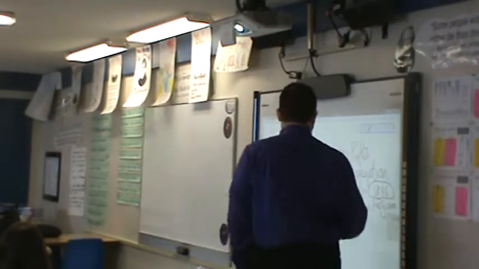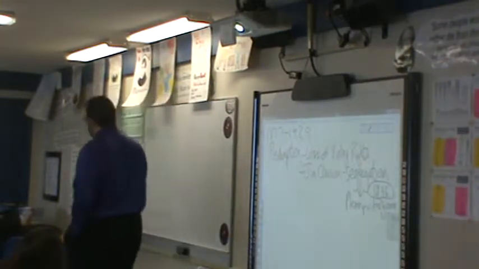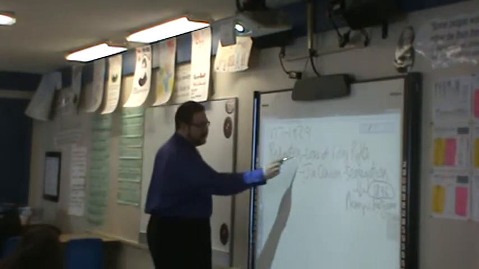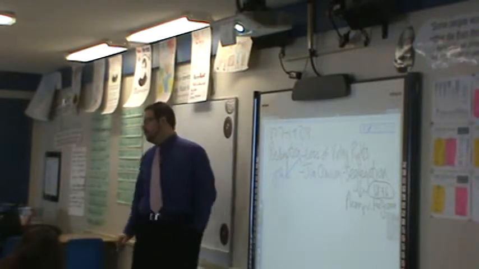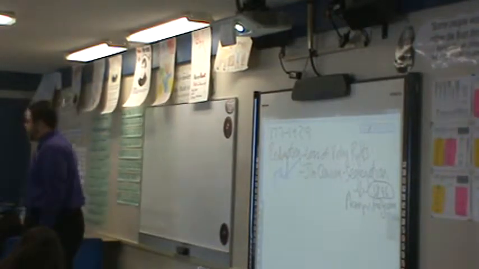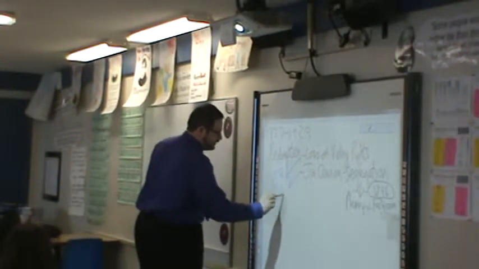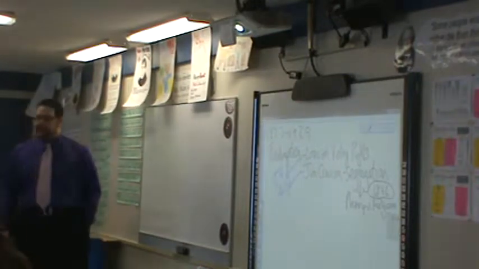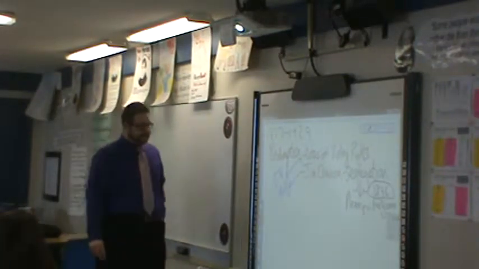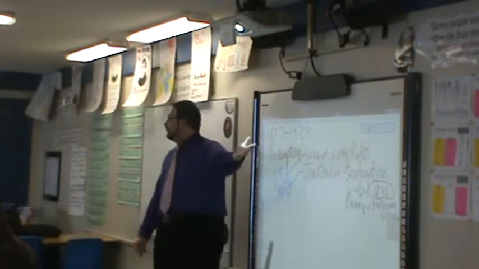And if you really look at it like this, this is the undoing of Reconstruction. It's the undoing of the 15th Amendment, which guarantees that race will no longer be a barrier to voting. And then Jim Crow is a violation of the 14th Amendment, equal protection of the laws, and equality of citizenship. This is the undoing of Reconstruction.